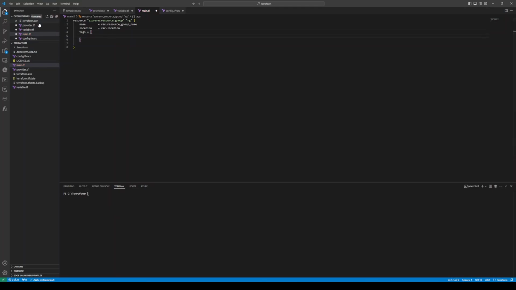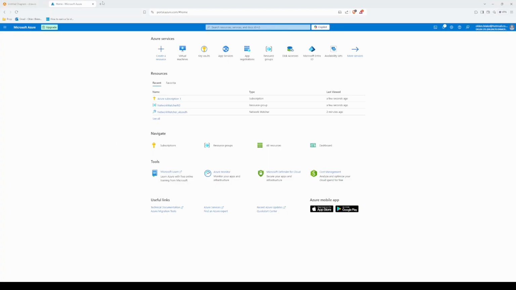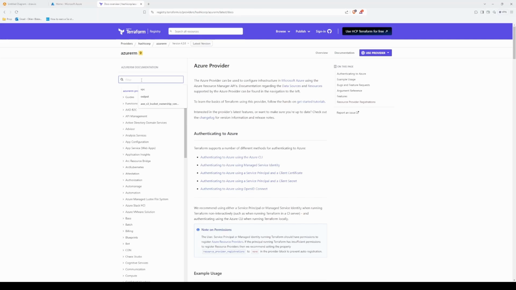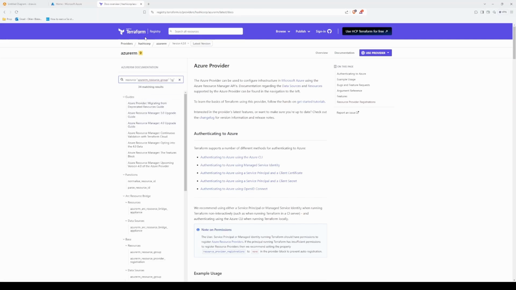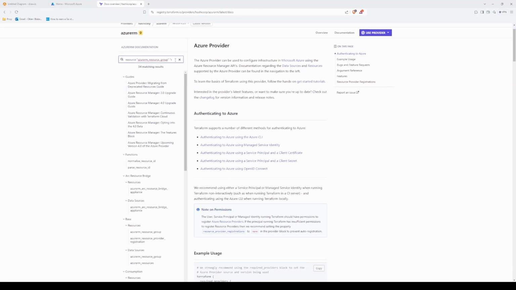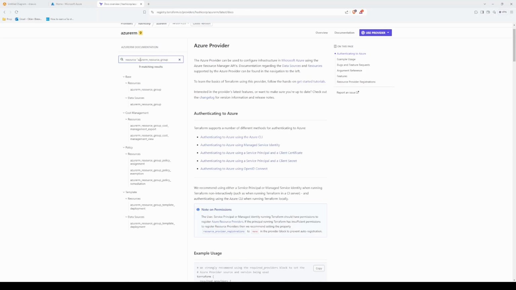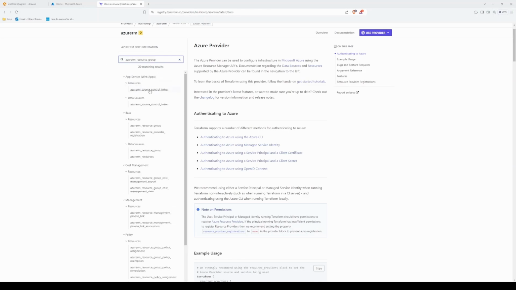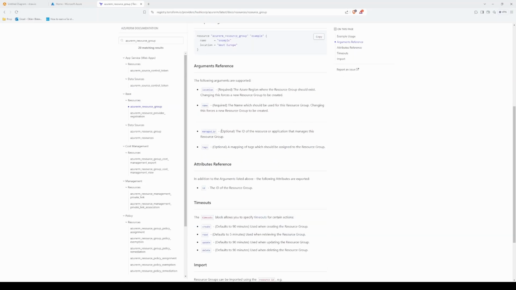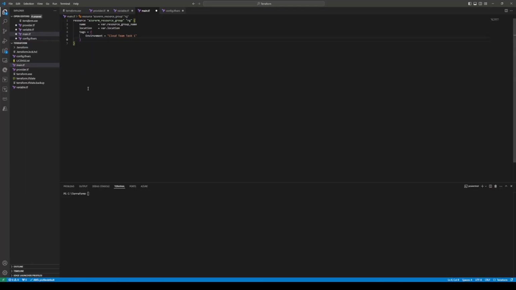Yeah, so tags is going to be environment. Double check this. Okay, tags is optional. Okay, yep, so now that's done.